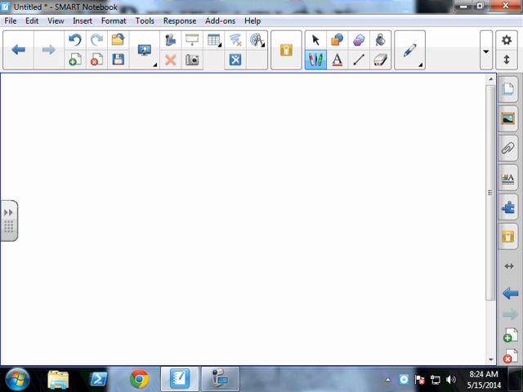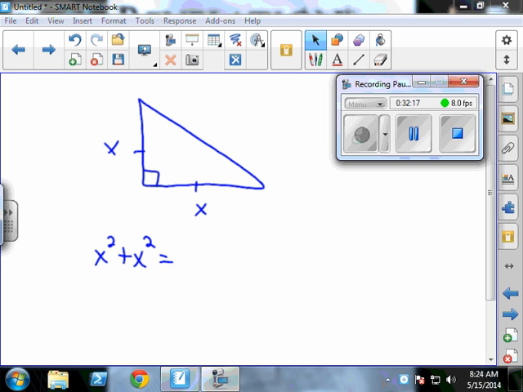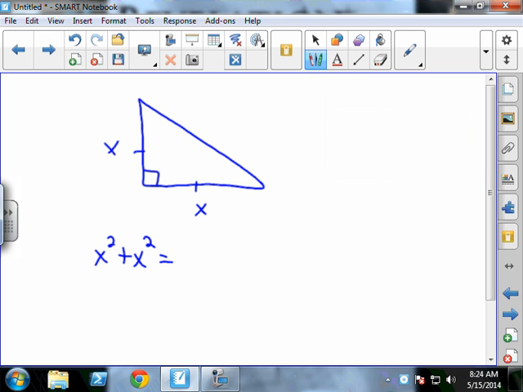Okay. There's some special right triangles, this kind. Anybody remember how those work? Two of the sides are equal, so it's an isosceles right triangle. Does anybody remember how much longer the hypotenuse is than the other side? Real quick algebraic derivation of it. x squared plus x squared equals, who knows? What do we want to call that other variable? So I'm just going to call this other thing h.